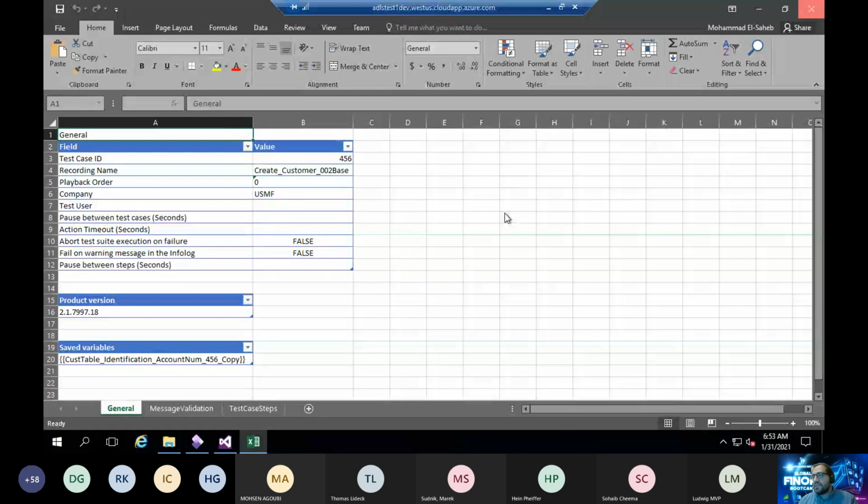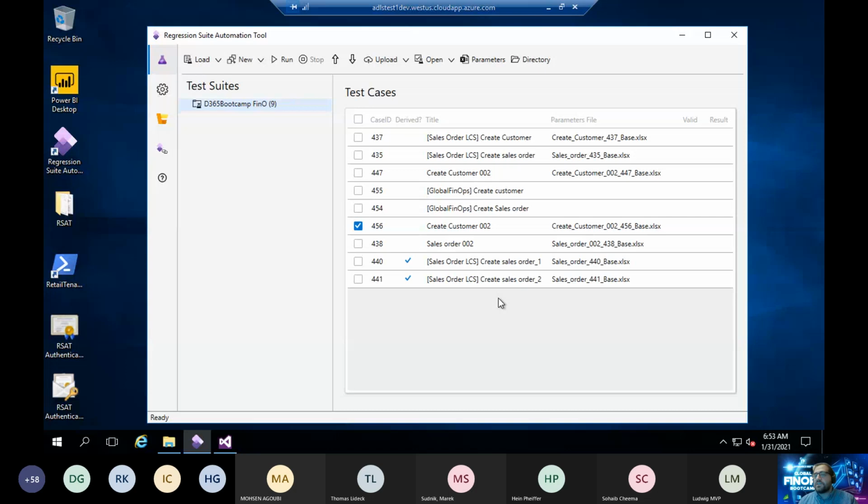We've done it with LCS. It will be the same thing in Azure DevOps. Also, another option here is that you can do derived tests. If you want to generate multiple tests with the same exact steps, but you don't need to redo the recording again, you can generate a new derived test. Just select the test case and create a derived test.